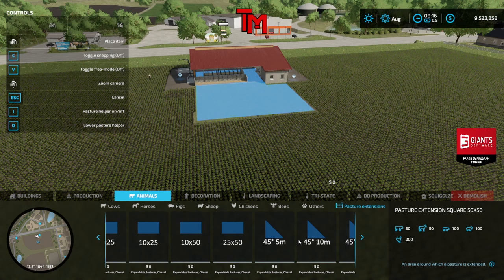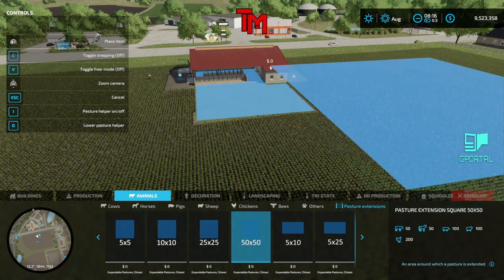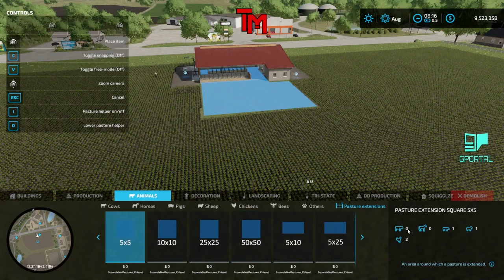Now, the other thing that they said was that each time you add one of these, so if you add the 50x50, it adds capacity. I can't remember how many cows this barn took, but whatever it held, we're adding 50 cows to the capacity of that barn. If you do the 5x5, you don't add any cows.